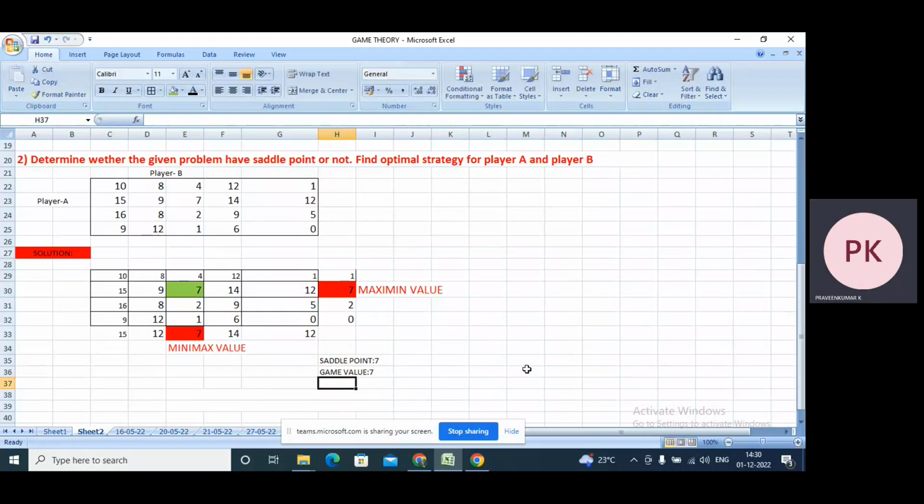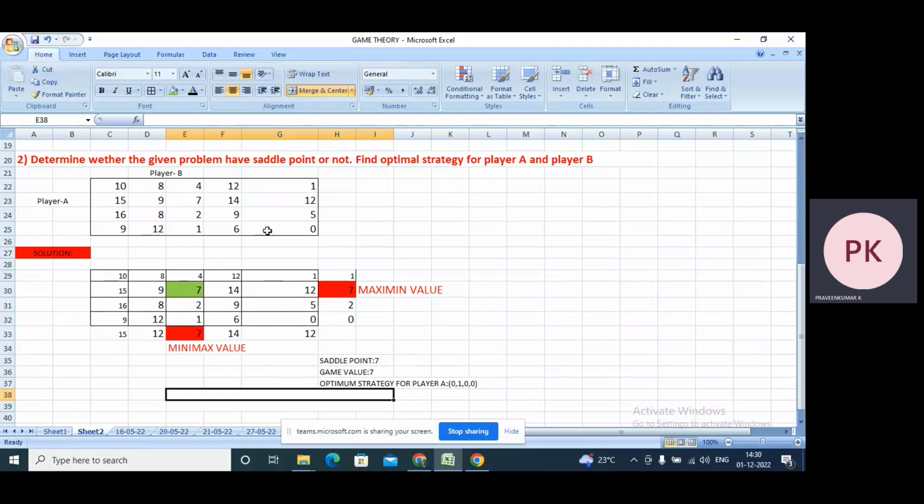Next, the optimum strategy. Optimum strategy for player A, where player A means horizontally, is 0, 1, 0, 0.